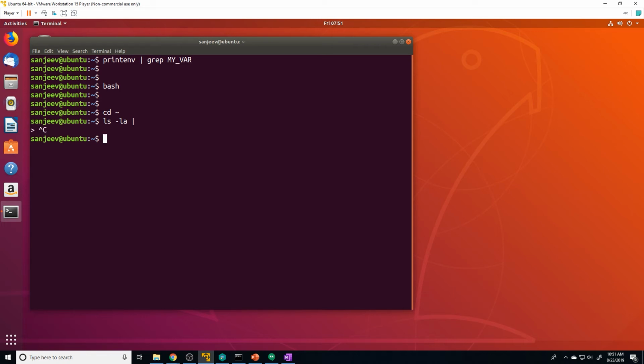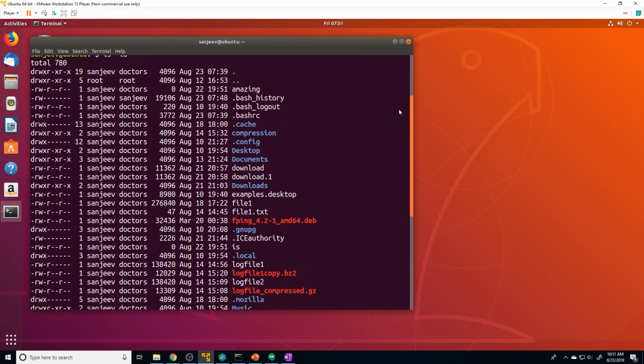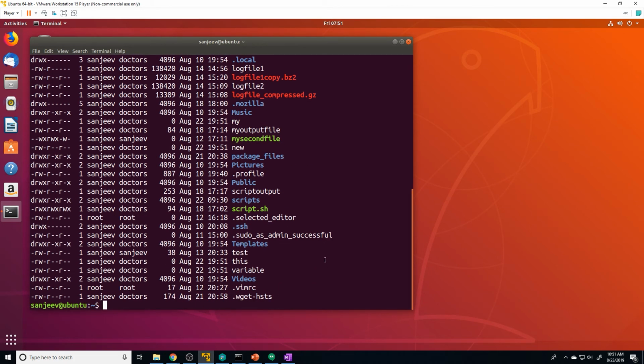Now what it actually looks for is a combination of three files. It looks for the first file that it finds between these three. So there's the .bash_profile file, then there's the .bash_login, and then the .profile file. So it looks for any one of these three files, and the first one it finds, it's going to load that as a configuration.